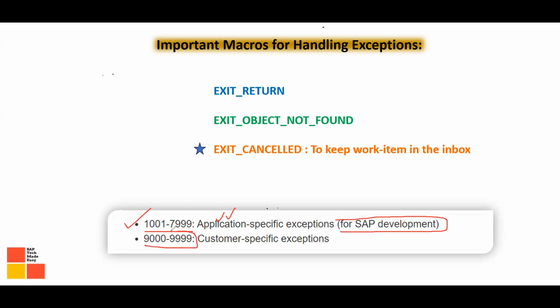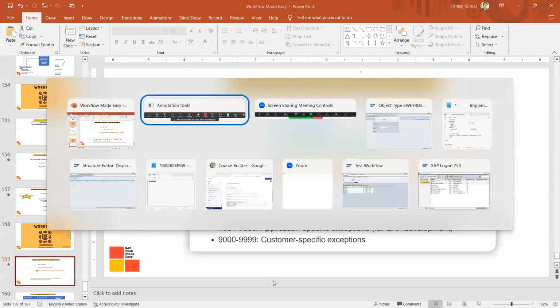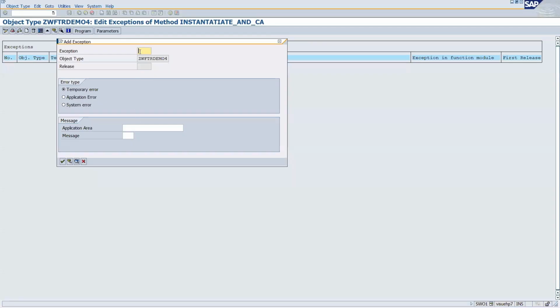We can use numbers between 9,000 and 9,999. We developers, as customers of SAP, can use this. So now let's go and create it. 9,001 or 2, so 2 I will do.